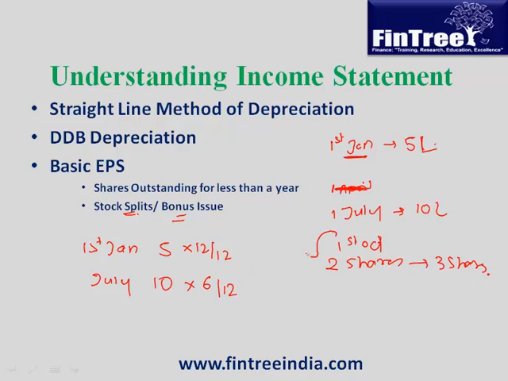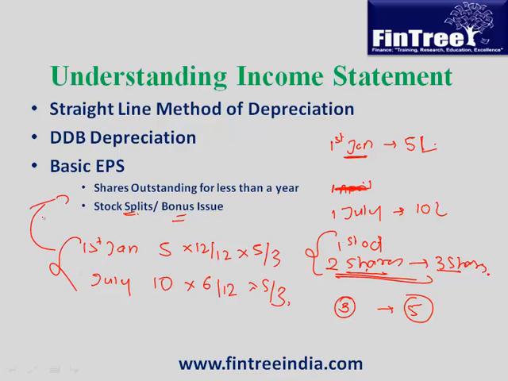And then using this bonus, we are just going to calculate a multiplication factor. And in this case, 2 shares given for 3 shares. That means every block of 3 shares is now going to become 5, and therefore multiplication factor would be 5 by 3, and this is your denominator. Just put this into the formula and get your number.